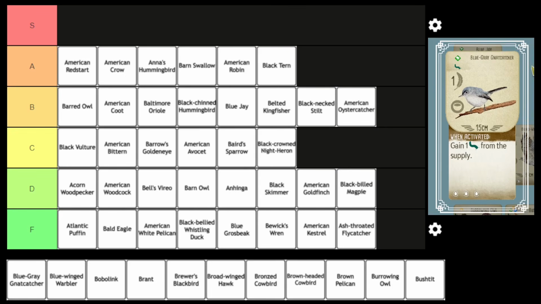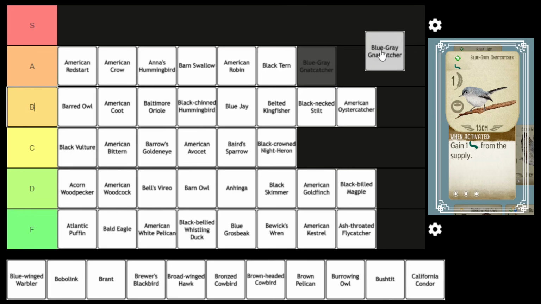All right, next we have the blue-gray gnatcatcher. So you get a grub from the supply every time you activate it. Yeah, and I think this is almost a perfect example of what I was just saying. You know, it's only one point for 1 food, but it is such a strong power. It's going to get you free grubs all throughout the game. For me, this has to go in A tier.